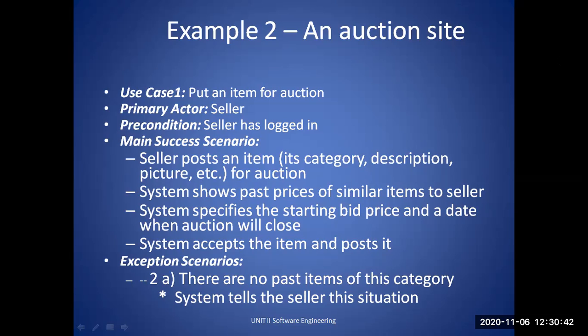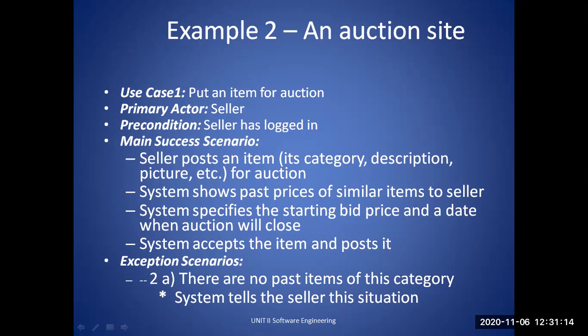So if you want to sell a product online, you will be giving a complete description of the particular product which is going to be sold online. So who will be the primary actor for that? The seller is the primary actor. So if I want to sell something, I will be the primary actor. What happens here is the precondition is he has to be logged into the system. So you have to log into olx.com, and after that you will be posting the item, and you are describing all the details about the item.